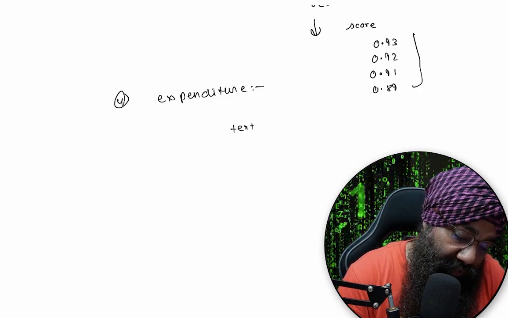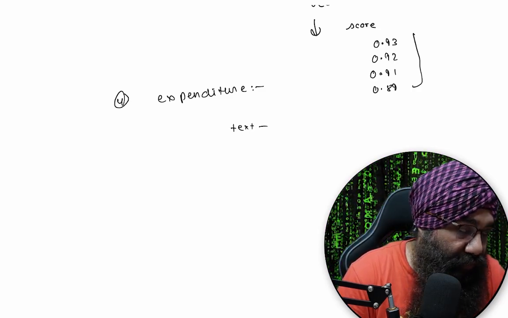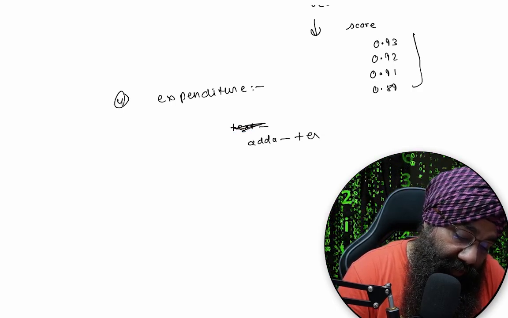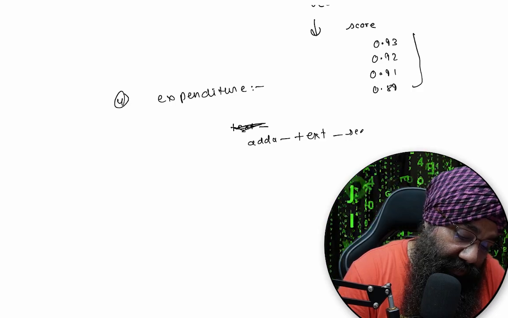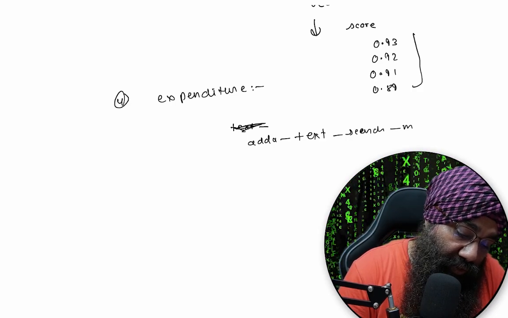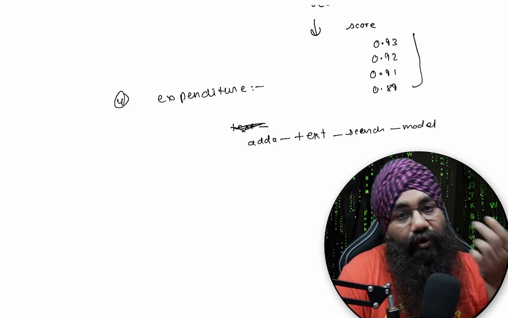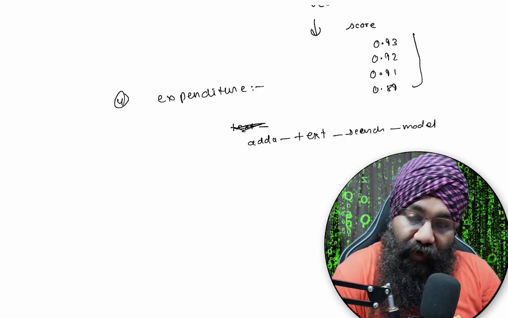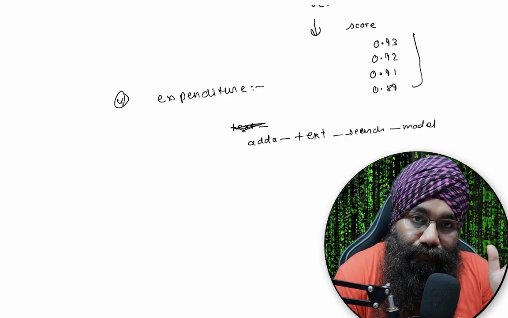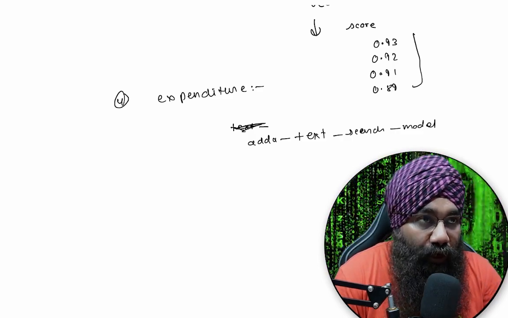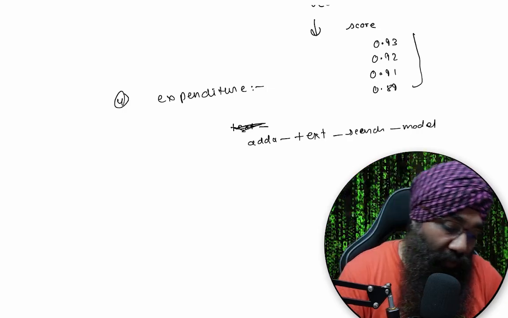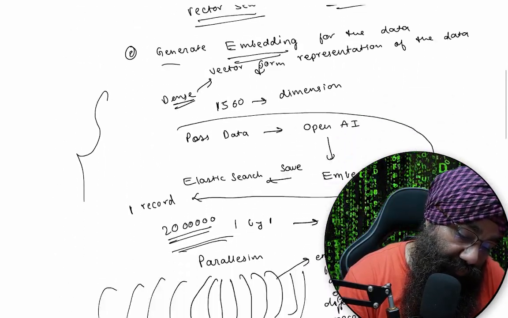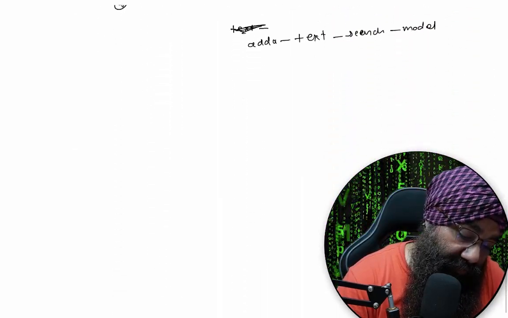The cost of the token depends upon which model you choose. For example, there is an ADA text search model. I'm not exactly sure of the name, but something like this. This model is very suitable for running vector searches and embedding searches. You can check the price of the token for this model on OpenAI's website. Every model has a different token price, and whenever you generate embeddings, you need to pay the price for generating embeddings and for generating embeddings of the query as well.